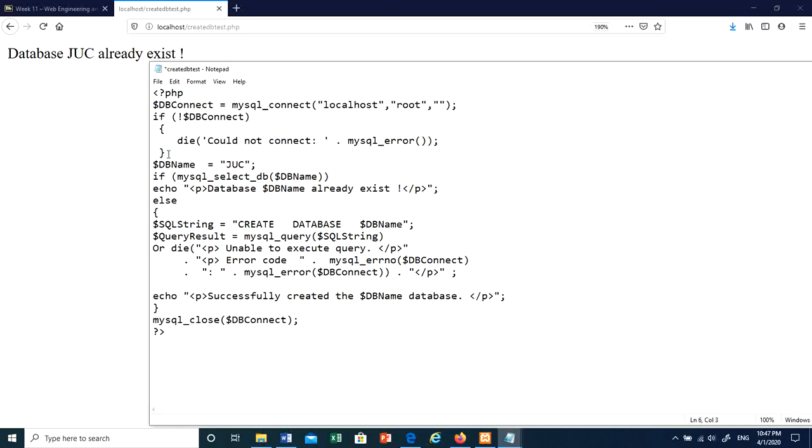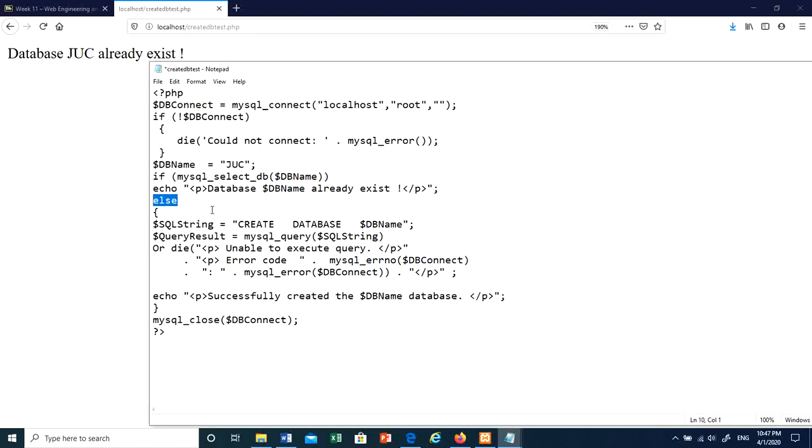Otherwise, I can put else here, but there is no need for else. We just assign JUC to the DB name and then use an if statement also. If it already exists, then give me this statement, which is database DB name already exists, and tell me what the database is. The database name is the name that I have assigned here.